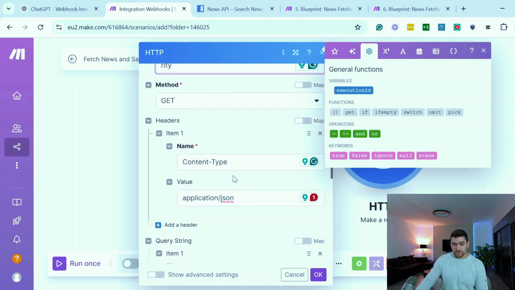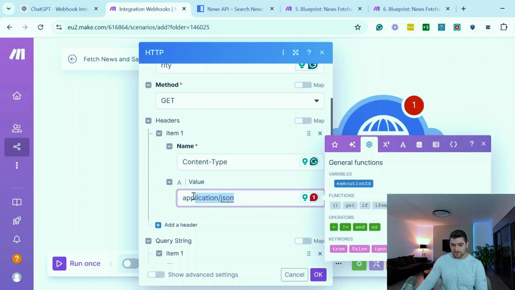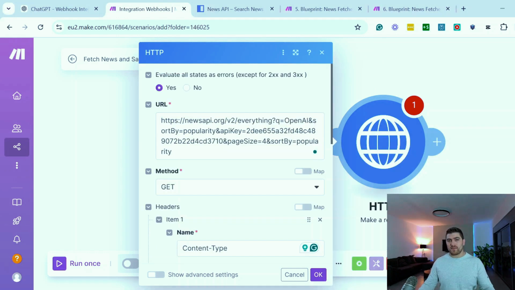And in addition, we need to add to the header how the data will be sent. So in this case, we are using JSON, and we spoke about it in the previous video. So it's very important that you use here under the header, the content type, and the value is application/JSON. Lastly, we want to set the method to get because we are retrieving data from the news API. Think of get as the way to fetch information from an external source.